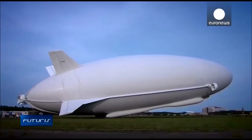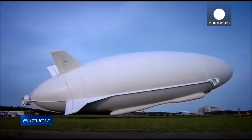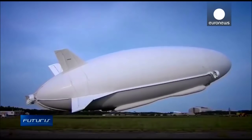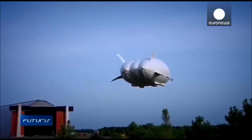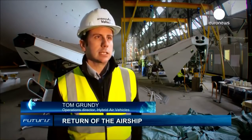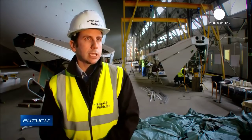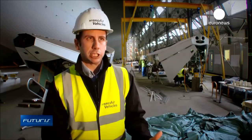This test flight, made by a prototype version of Air Lander, demonstrated good flight capability. At 150 kilometers per hour it doesn't move very fast, but it can remain safely buoyant for weeks and doesn't need airports to take off and land. So it can do deliveries into places that have got no runways, or perhaps have been damaged in a natural disaster — a bit like a helicopter, but much, much bigger and more efficient.